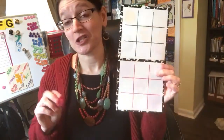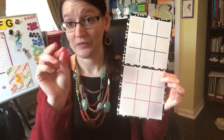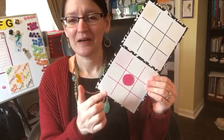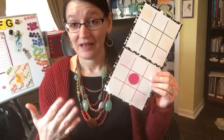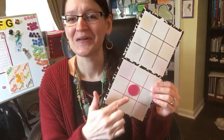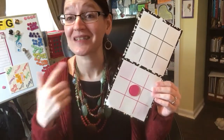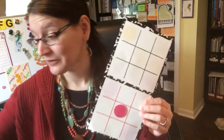So if they play a section correctly, they get to pick where they want to put their first piece. If my student was O, they usually always pick the middle spot. They're being very savvy. Then I play. So I try to get them to do the section a second time correct in a row, and if they get it a second time correct in a row, then they get to pick their spot again.